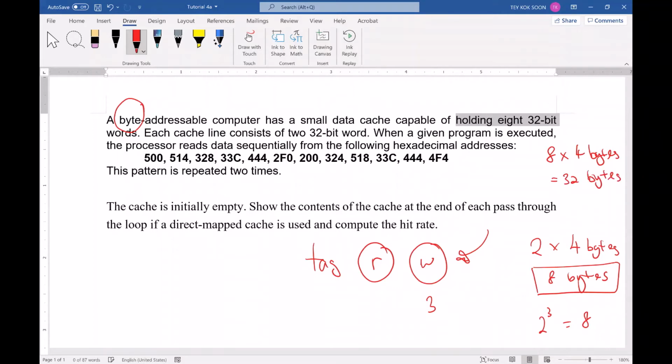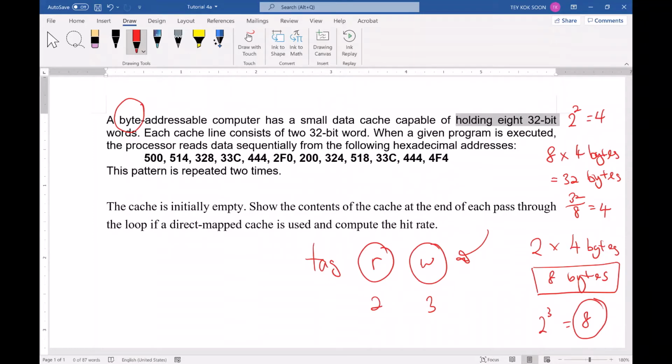Every line equals 8 bytes, so you just divide: 32 divided by 8 gives 4 lines. 4 lines is 2 to the power of 2, so you need 2 bits for your R.